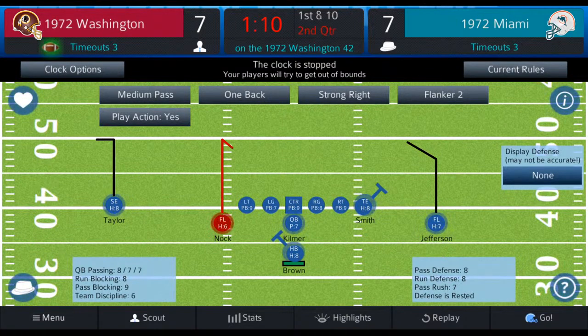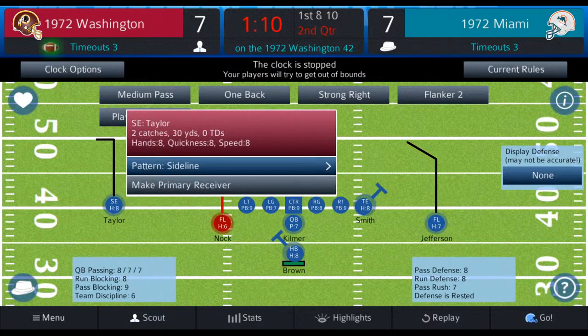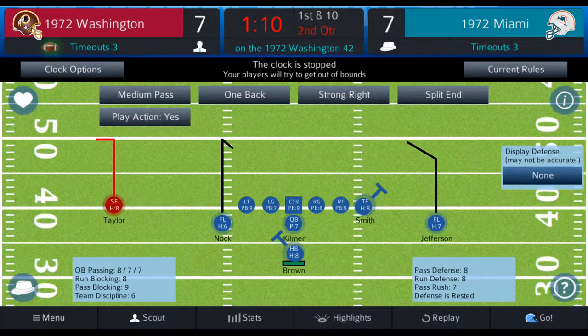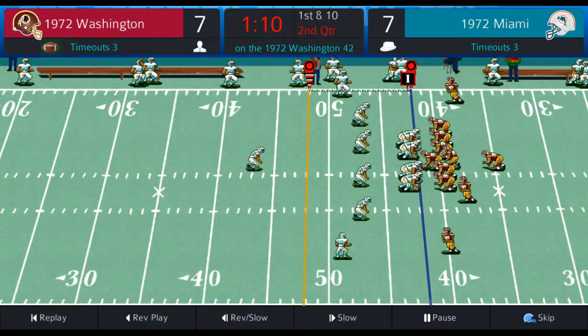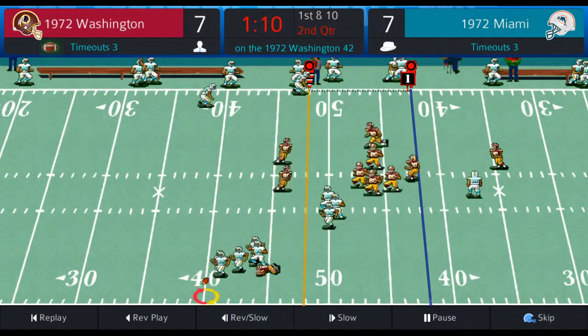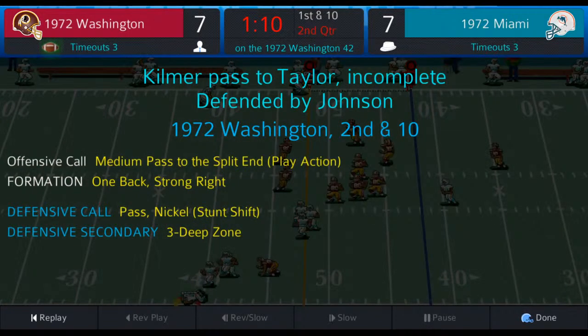We're going to go play action fake, make Charlie Taylor the primary. So we're going to look for Taylor on the sideline pattern. Brown's going to stay in the block after the play action fake. Kilmer, play action fake, flutter ball to Charlie Taylor. Nice defense by Johnson. He just got a fingertip on that. Dolphins were in a nickel, three deep zone, playing pass, and their front line was stunting.